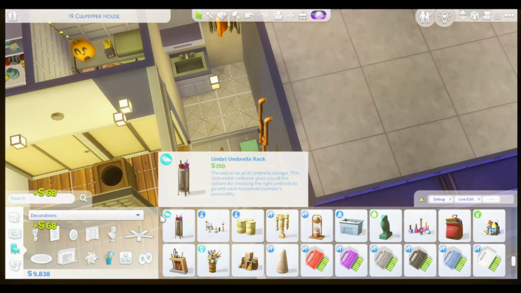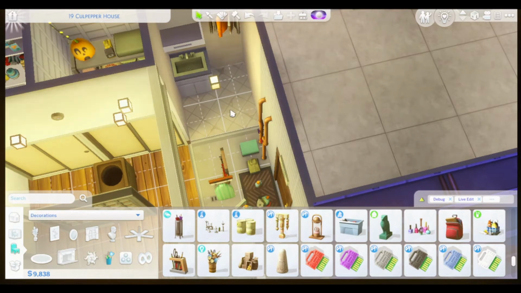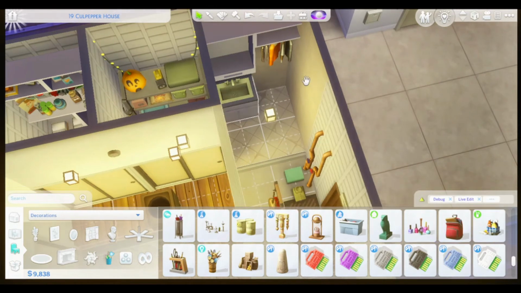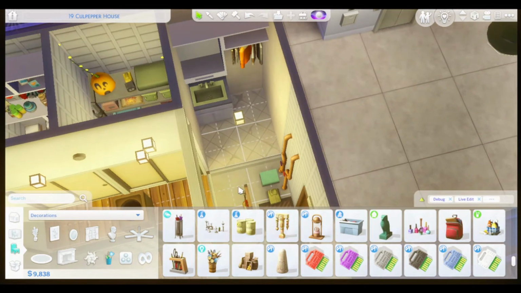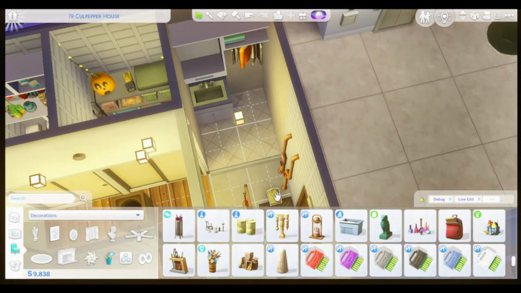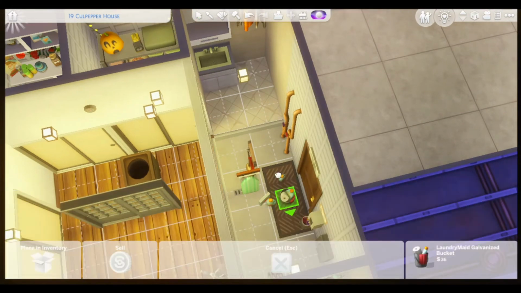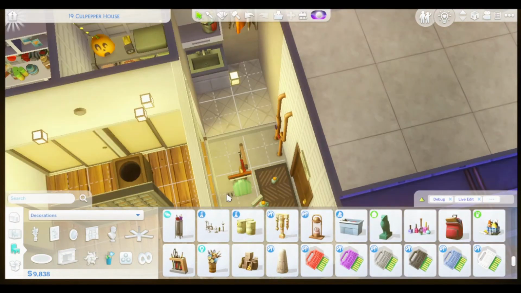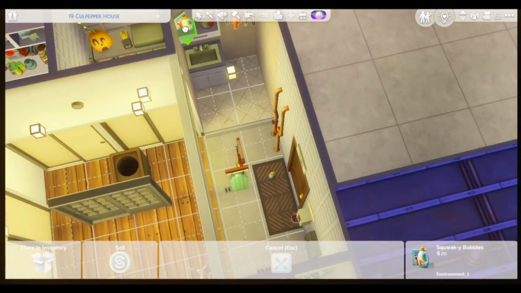Okay, washing room, because every time I take off the walls and put them down, these shelves disappear and I want to see them. So this is hotel folded bath towels, put them in there, and these are some folded shirts, put them there, and then this is washing materials. Cleaning material, sorry. Some washing powders.